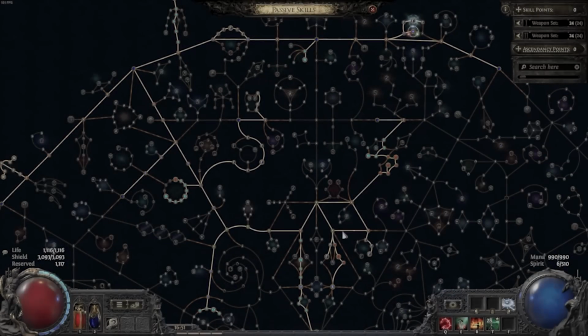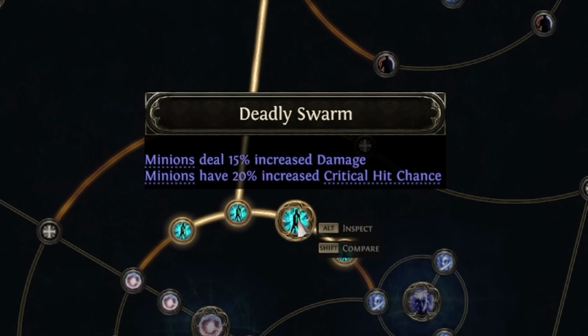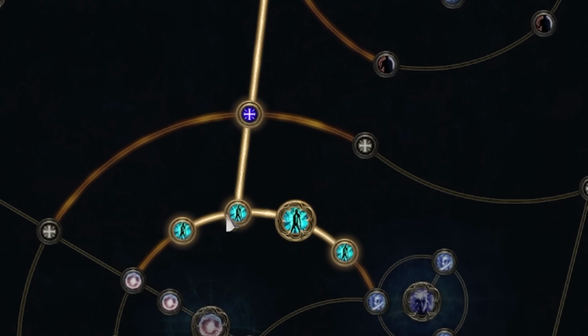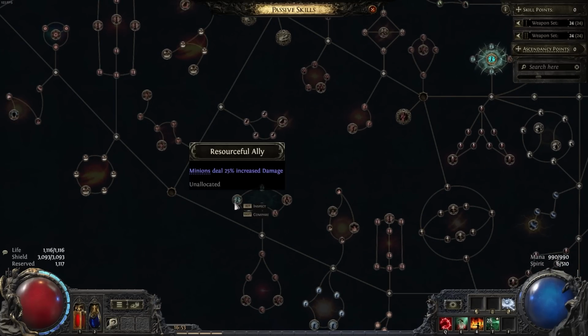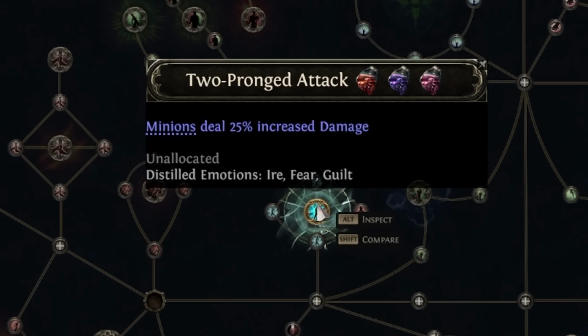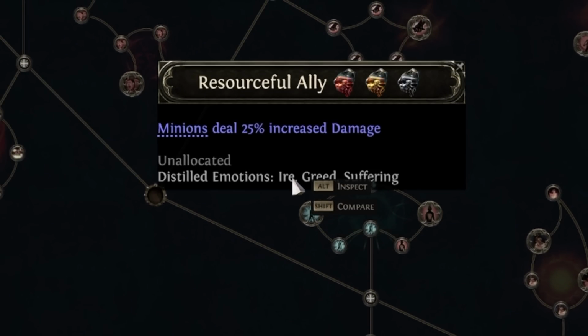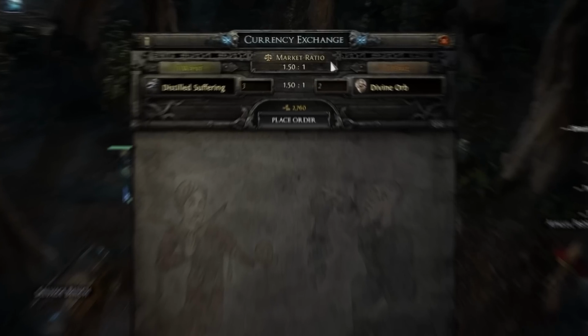Most notable, we do now path to pick up Deadly Swarm. While the crit is a nice extra, the damage and the surrounding small damage nodes are what we are mostly interested in. This allows us to allocate one of the two southern nodes that gives even more minion damage. My choice was Two-Pronged Attack, as it's the much cheaper option. And this is why I bought a new necklace, because previously we allocated Deadly Swarm, and once you've allocated a skill, it cannot be removed and it cannot be overwritten.